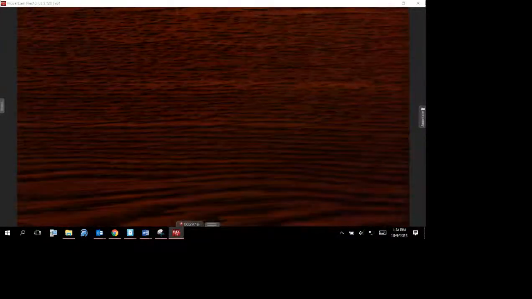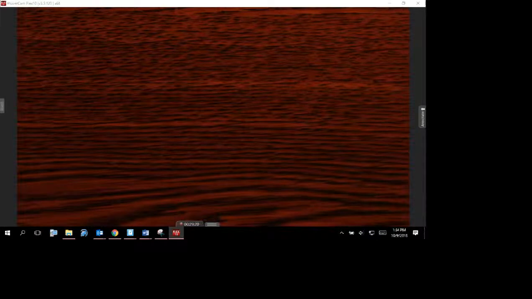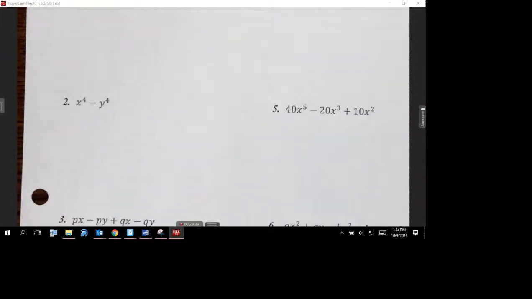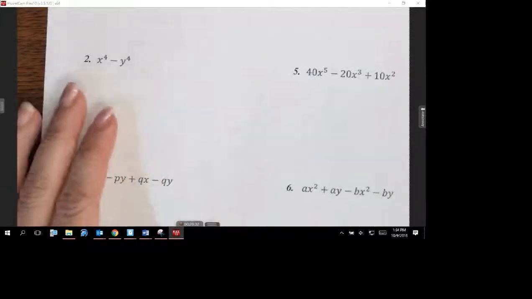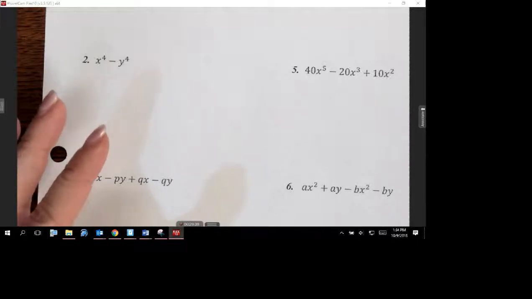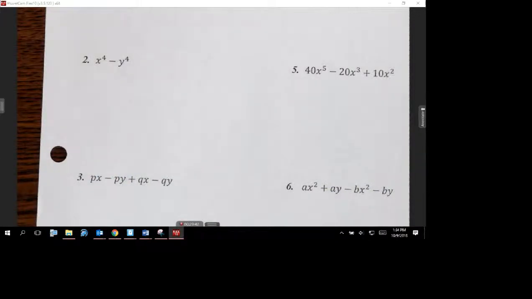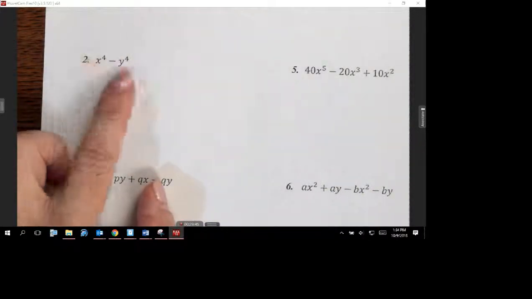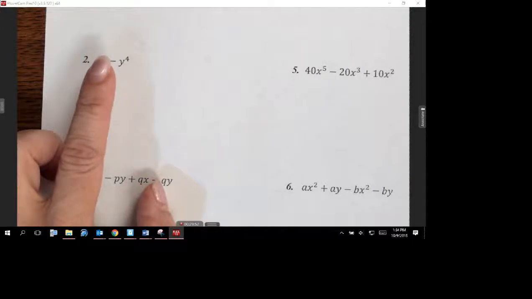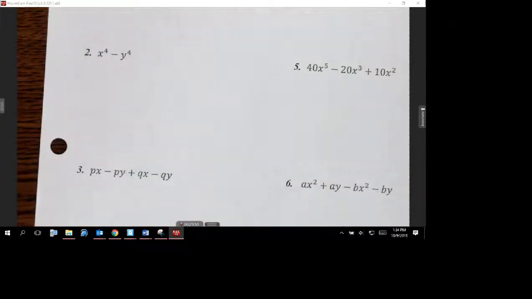Skip C. Go to the second page. We're not going to do all of these. Let's look at 2. What's my first step? Is there a GCF? Do I quit? No, if there's no GCF, you just skip that step and look, because there's still 2 terms. And if there's 2 terms, what do you look for? When you look back on our first page, if it's 2 terms, we're trying to see if it's a difference of squares. So is it subtraction? Yeah.